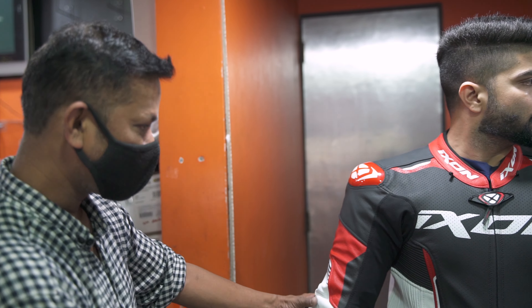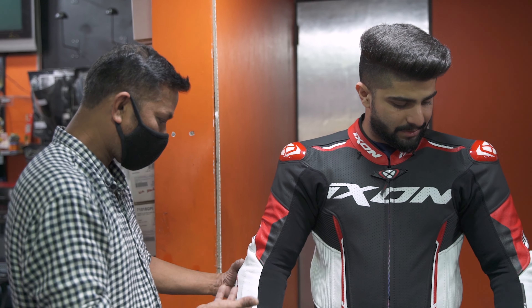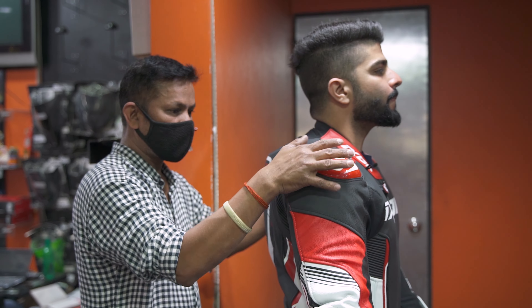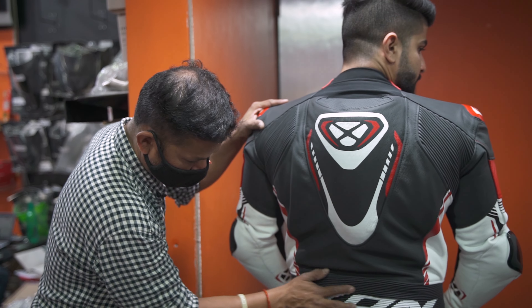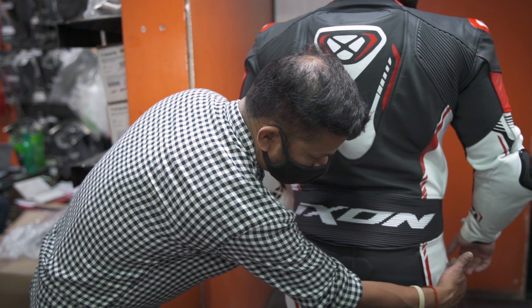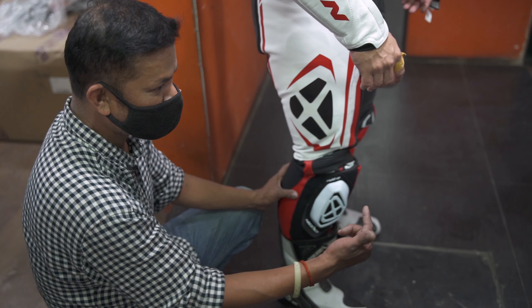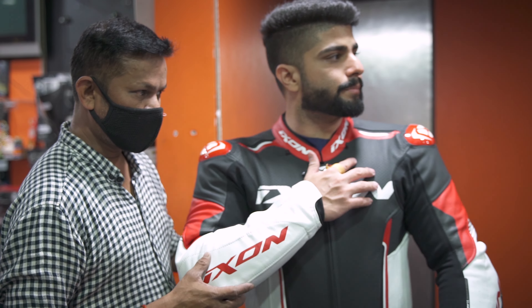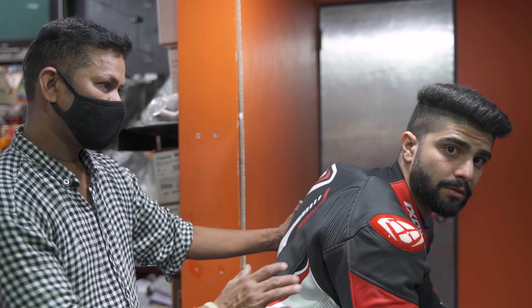AXO large fits like a glove. Last time we tried it, it wasn't going on and it took us one hour to just get the suit on. Now it's on perfectly. It has the shoulder slider with insert protection, elbows as well, stretch lining, a stretching panel at the back and on the sides, along with hip protections. There's a knee slider and a knee guard, but we removed the shin guard because of the boot fitting. This is a mesh, ventilated leather construction, so you will have enough airflow while you are on the bike and it will save you from baking. There are stretch panels throughout, so all of this will help you while you are tucked in on your bike.